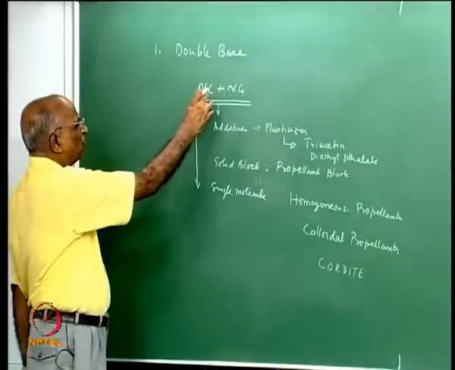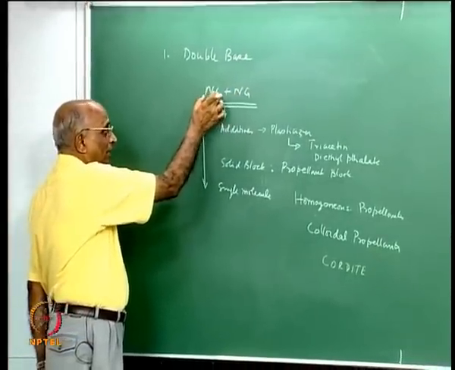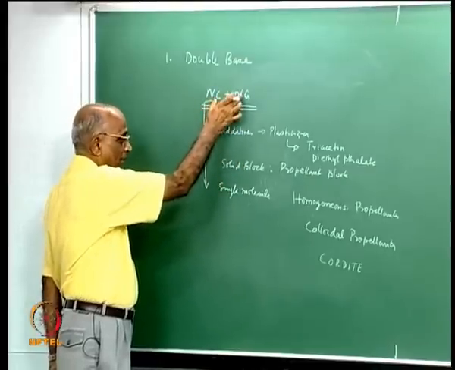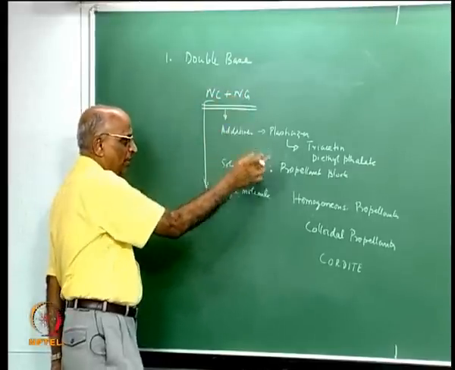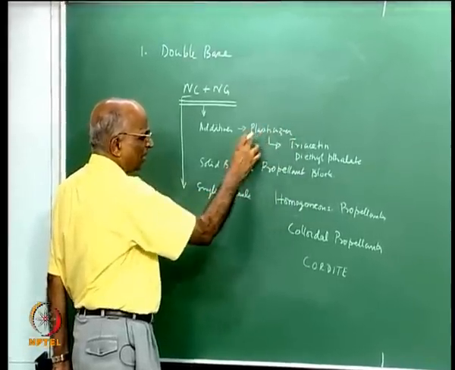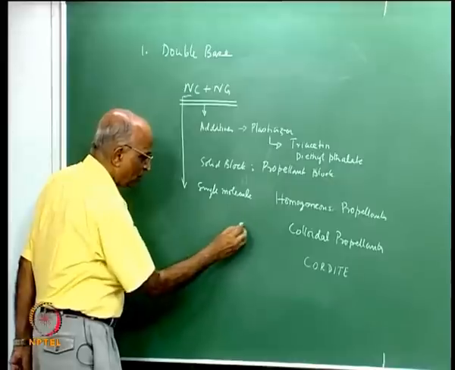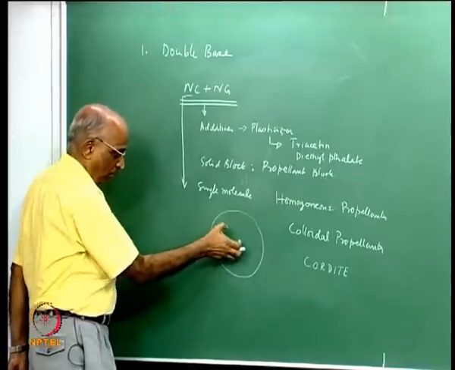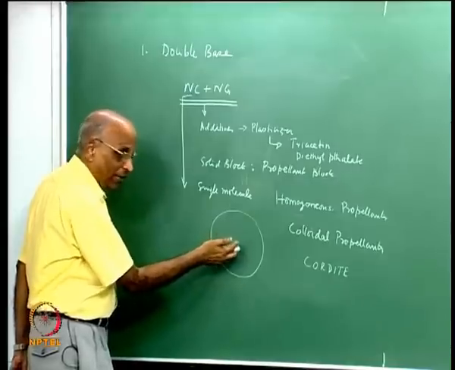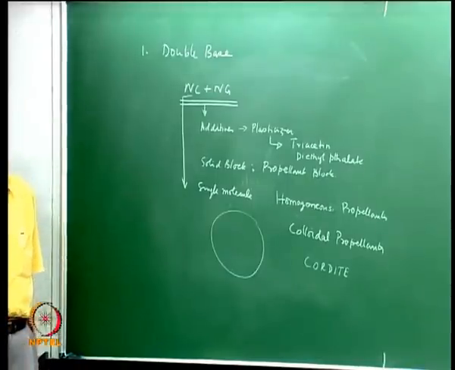Therefore, the first one is what we learnt about, nitroglycerin and nitrocellulose together. Individually these are single base propellants, together they form something known as a double base propellant because you have two bases, and we also add trace quantities of plasticizer and some more additives to make sure that the final product, which is formed as a block of solid fuel, is workable. I would like to machine it, and that is what we will see when we study solid propellant rockets.